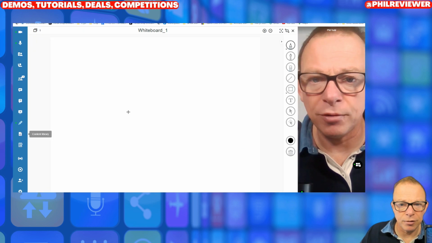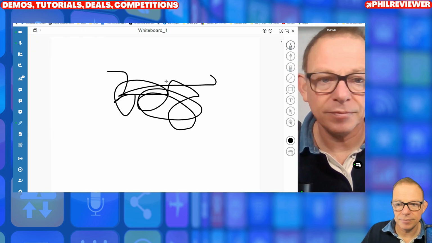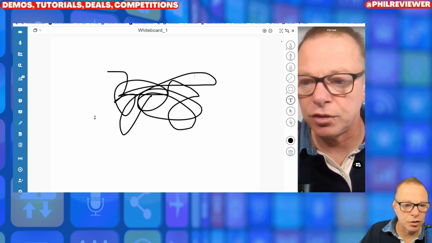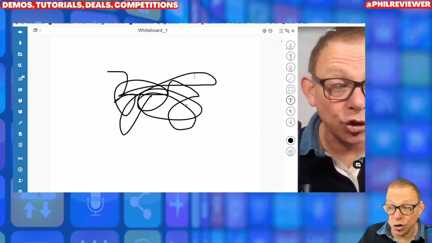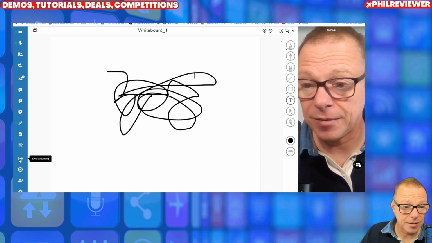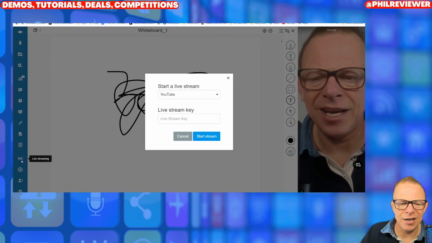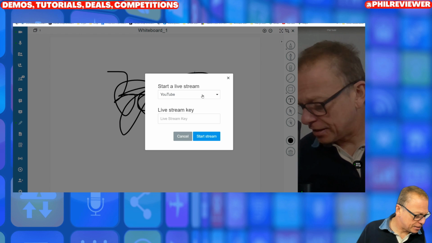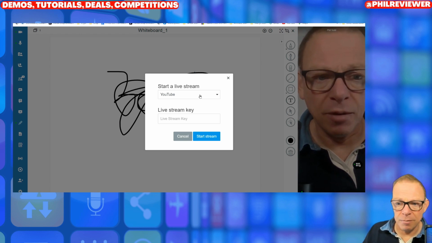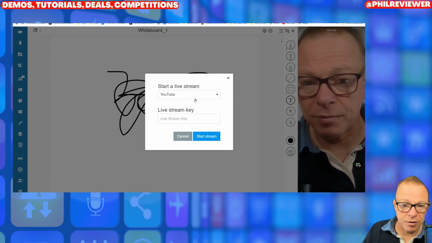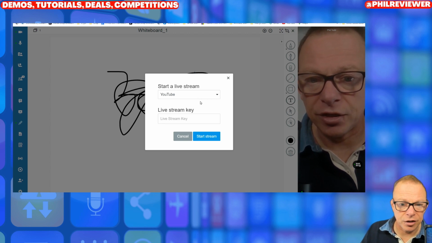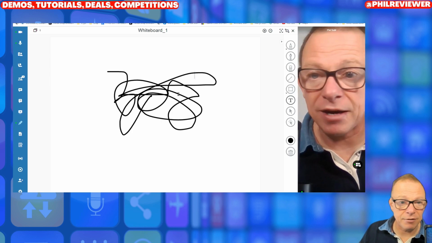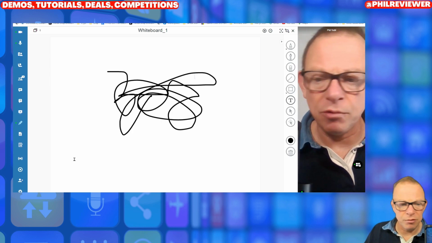You can do a whiteboard here, so I can draw things on the whiteboard. You can do that on Zoom as well, add text, so if you were doing a meeting. So you can do all the things that Zoom can do. Does it do anything that Zoom doesn't do? Well, live streaming. Now, I'm sure you can do this on Zoom, but say I was doing a YouTube... This is something I'm actually looking to do at the moment, is so that I can get people coming on from different software companies, and they can talk me through their company and their software and share the screen. So I can live stream to YouTube and Facebook direct from Cloud Presenter. I don't think you can do that on Zoom.